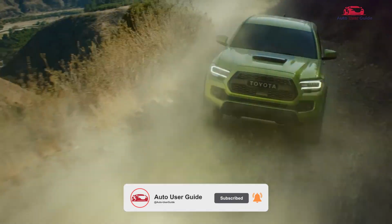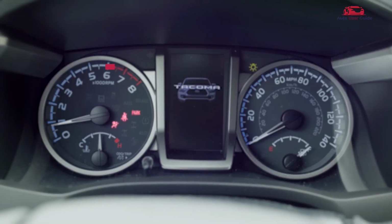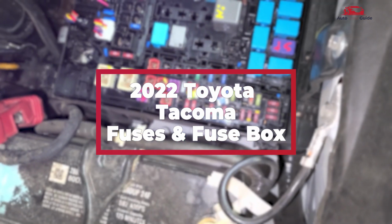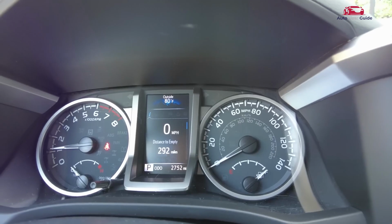Where is the fuse box located in your 2022 Toyota Tacoma? And what do the fuses control? In this guide, we'll explore the fuse box diagram and location to help you troubleshoot electrical issues and maintain your vehicle's essential functions.